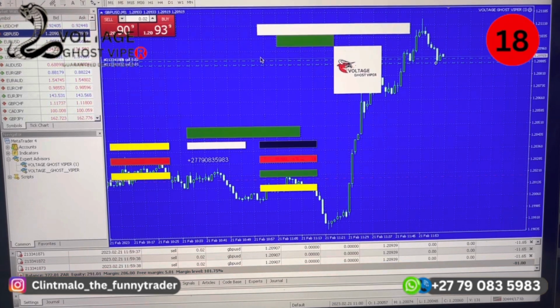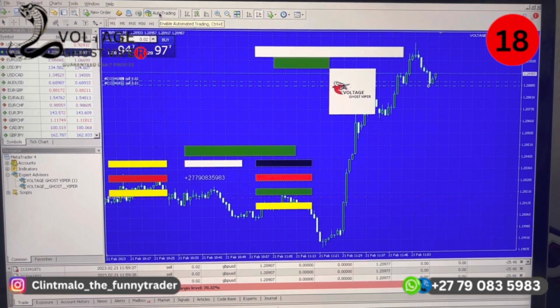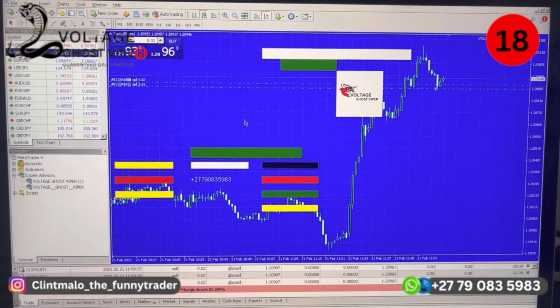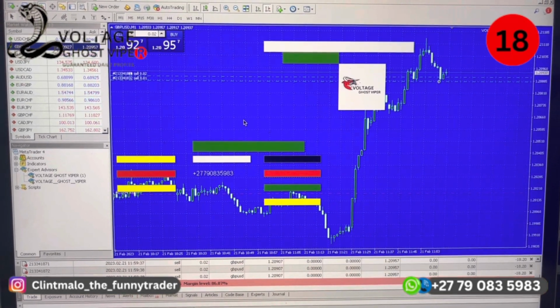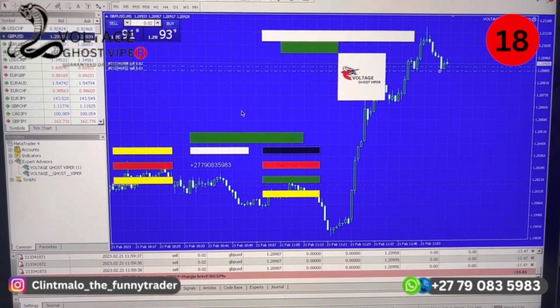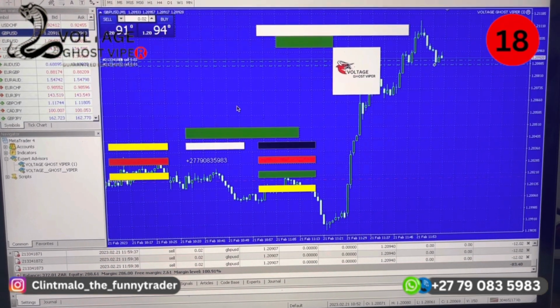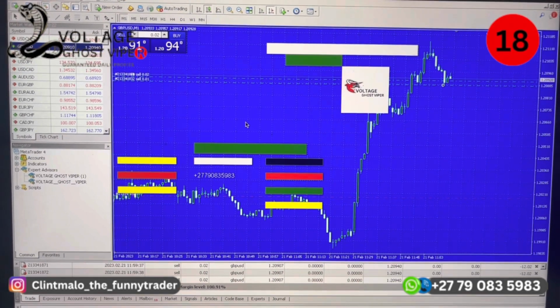Beautiful. Let's go to a smaller time frame. Want to see what's happening now. Since you have trades open, you can switch off your auto trading. I've switched it off because I want to observe. I want to maintain my account because it's a small account. 372 rands, so it's not a big account, it's a small account. I want to show you guys that you can do this even with a small account.